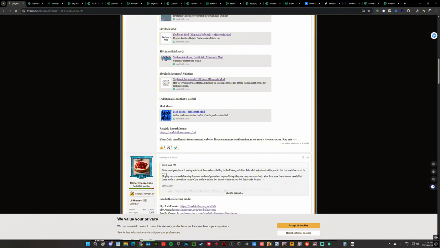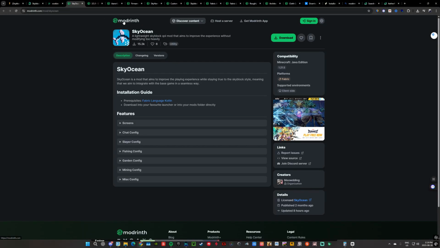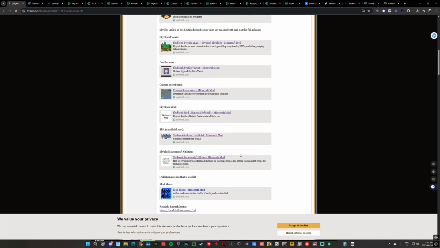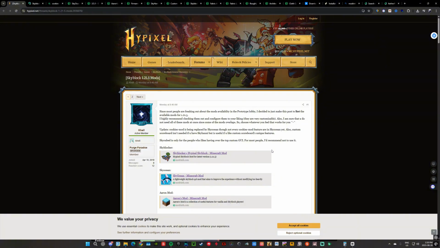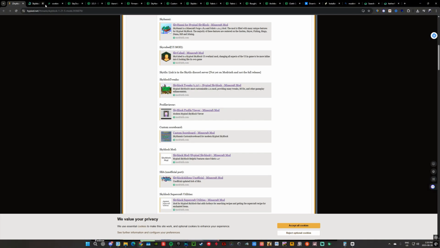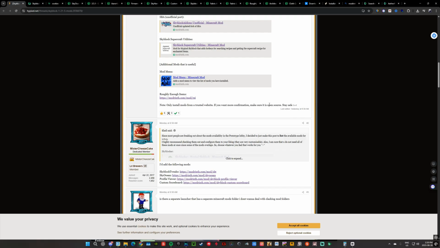Quick little disclaimer here, please only download mods from trusted websites. I trust Modrinth personally, and only go to official Discords, like ones with a little check mark. Make sure you don't get scammed by those one-off bots that are a little suspicious. I've heard some people say recently that people are swapping over to Modrinth and trusting this over CurseForge because CurseForge has been a little suspicious recently. I haven't currently gone into it, but I would try to avoid CurseForge and just use official Discords, use Modrinth, and go at your own volition. Stay safe, kids. Anyways, back to the guide.